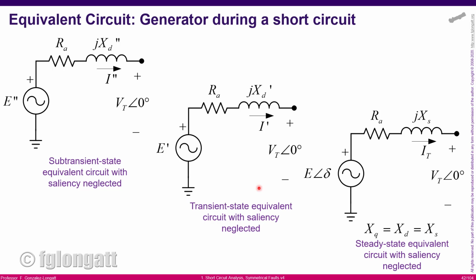There are two more that we will be using. The transient state is not quite used for short circuit analysis, but is typically important for stability applications. We will discuss that in the next class about power system stability. What is extremely important is the subtransient state or period equivalent circuit, because that model is the one we use for the short circuit analysis.